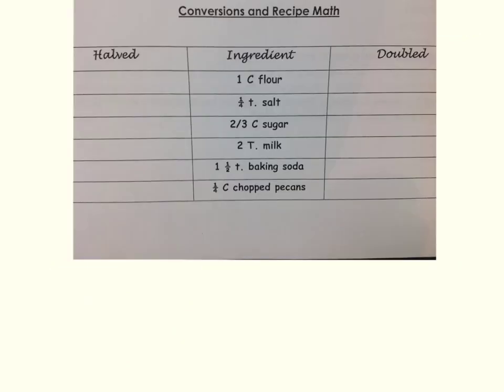Okay, we are on to actually halving, which means to actually cut it. Oh, that's really hard to see. Let's see if yellow will be more helpful. To cut it in half, and doubling is multiplying it by 2. So the easiest way to do it when we are dividing in half is to multiply your fractions by 1/2. So our 1 cup is 1/1, because that's a full, times 1/2, and you just multiply. Remember, it goes straight across, so we have a 1/2 cup of flour.